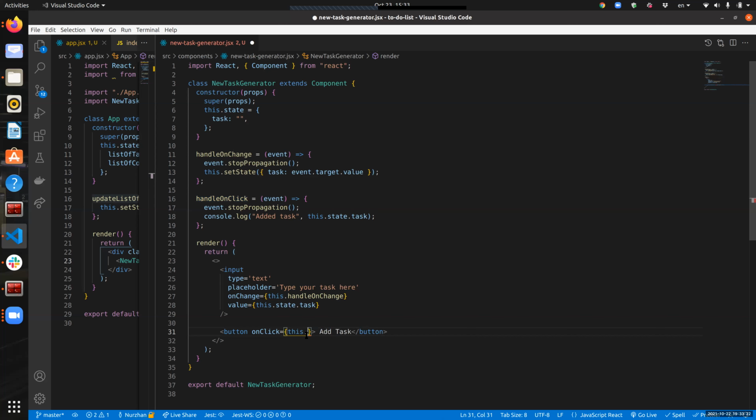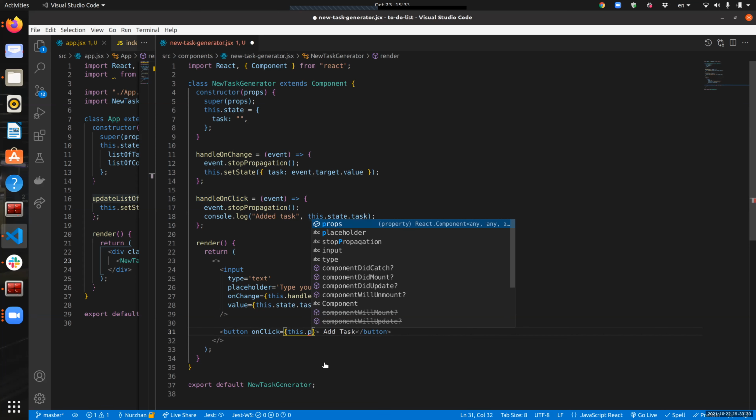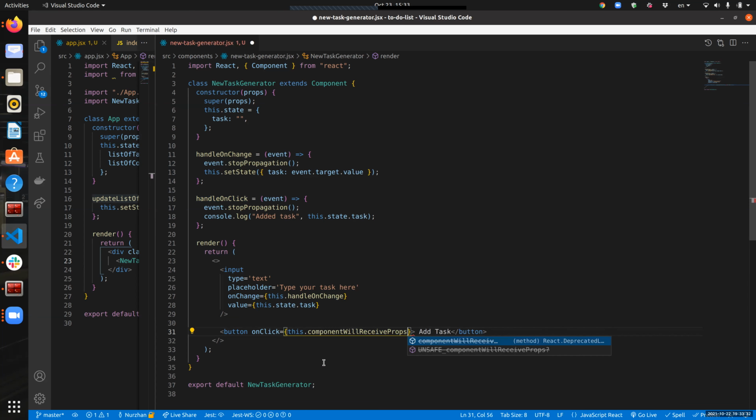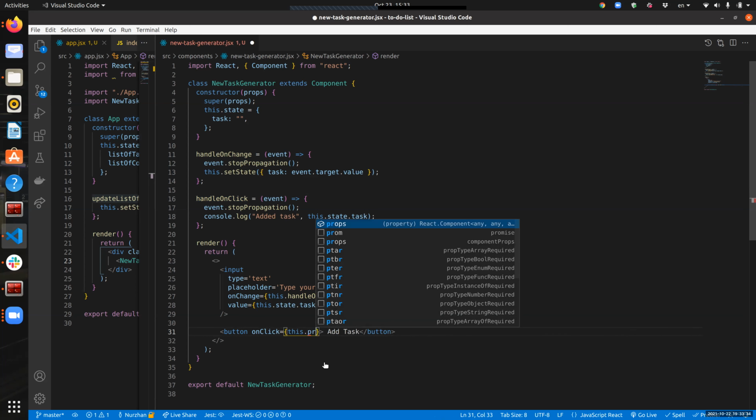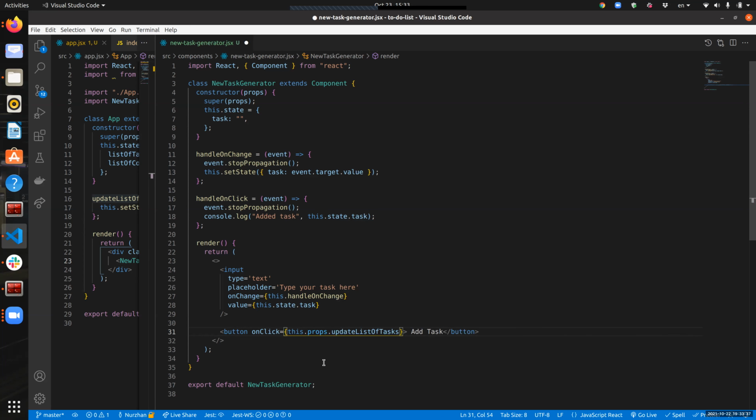So we need this dot props, dot props, and I update task because we are passing it by prop. And here I'm passing the state and task.